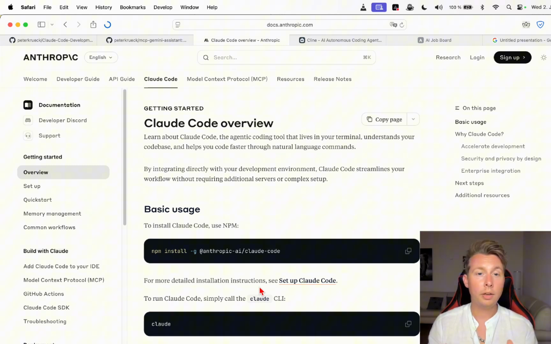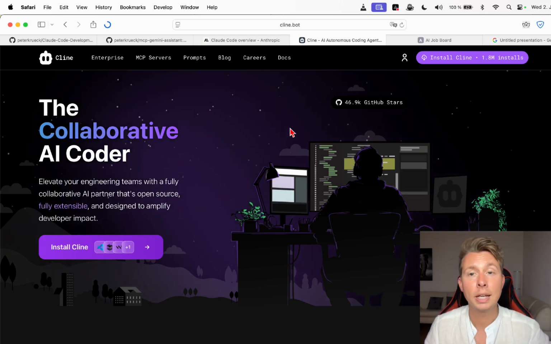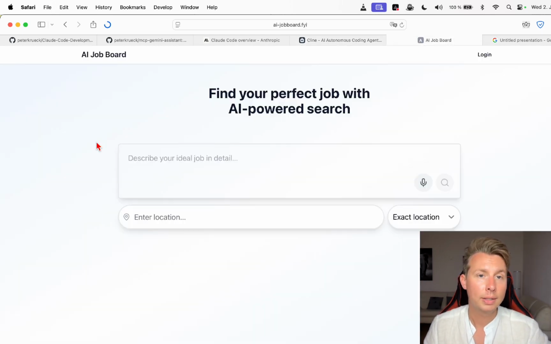And well, we have Claude Code nowadays, which I think is the best tool out there. Previously, I used Claude, which is also quite good to be honest. And with Claude, I did code this AI job platform, which you can check out if you want. But now I'm starting a new project with just Claude Code.